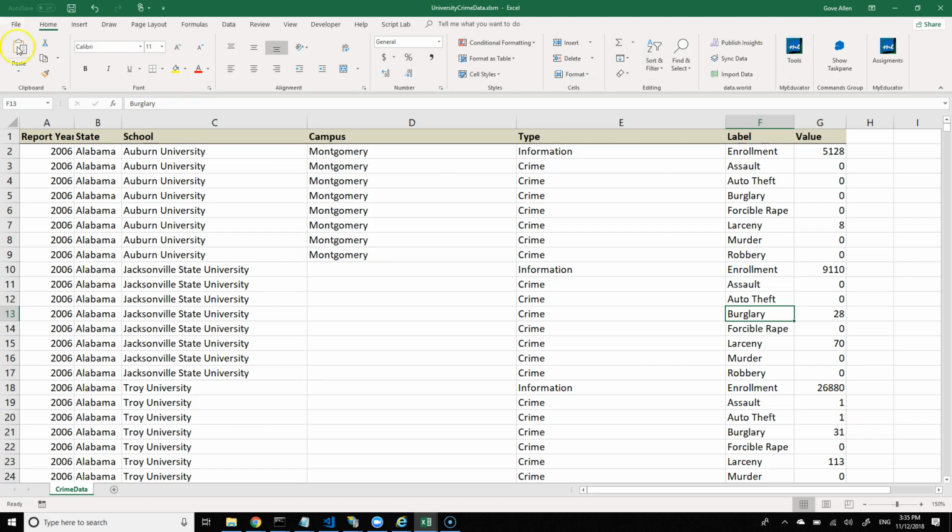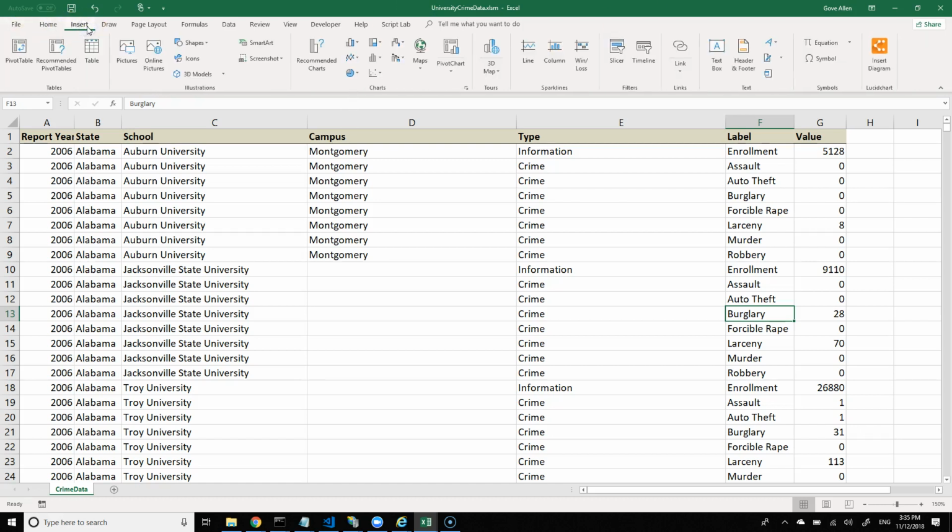So pivot tables are on the Insert tab. It's the first time I tried to find pivot tables. Once they put the ribbon, of course the ribbon came in 2007. For most of you, that's probably how you learned Excel, was with the ribbon. But I started looking for the pivot table. Where'd they move the pivot table command to? And for some reason, I thought more advanced commands would be further to the right. I must have spent an hour looking for the pivot table command. It is the very first command on the Insert menu. So there it is, pivot table.